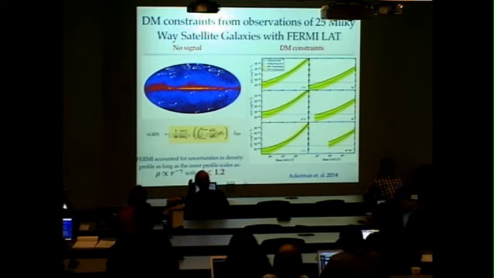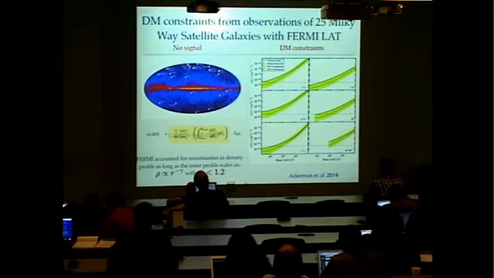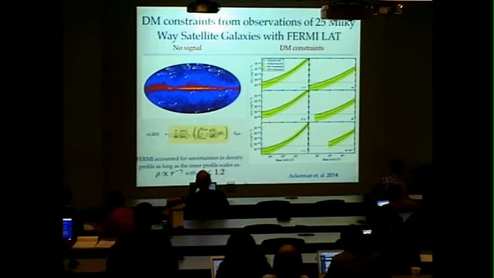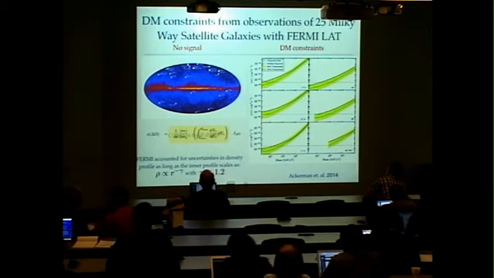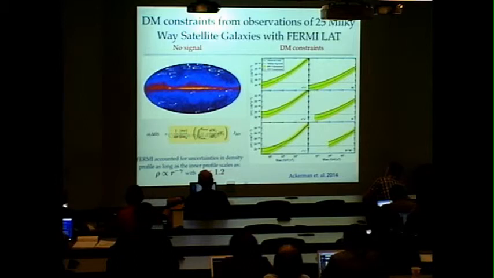And so what we are seeing here is because in the Fermi data they have not detected any source of gamma rays that is coincident with the dwarf spheroidals, then we can put limits on the cross-section as a function of the mass of the particle. And those are the current constraints, the solid black lines for the different channels of the final states of the particles. And in most of the cases we are very close to probing the annihilation cross-section that gives the correct relic density. And the error bands come from the Bayesian analysis that they performed to take all the uncertainties into account.